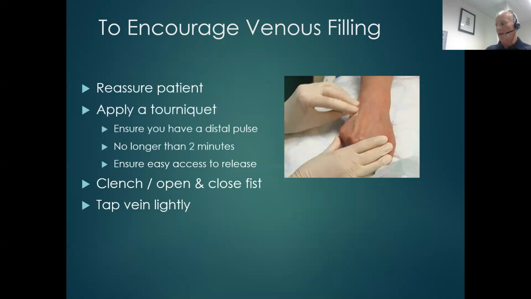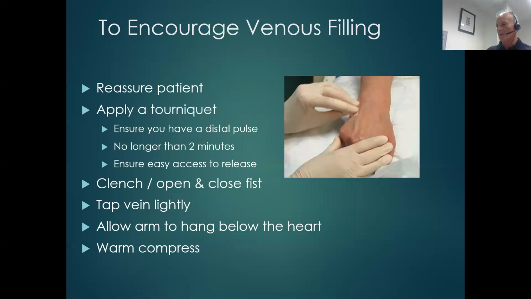Tap the vein lightly. Some people who have been doing this for a long time have their own techniques that work for them. If you do this on a regular basis, you'll find your own. Allow the arm to hang below the heart. And one that I use a lot is a warm compressed towel or face washer. Then we can just warm it up, and it tends to work really well.